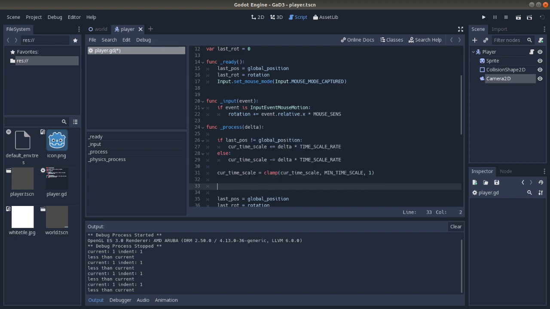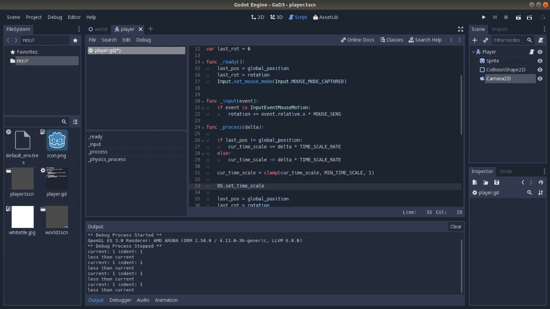Now let me check Google real quick. Let's see, Godot time scale. Time scale, where is it? OS.set time scale, that's what I'm looking for. OS.set time scale. That's still under there?